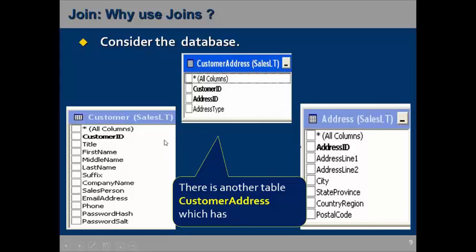If you want to extract out things, suppose for a particular customer I need to find out the address, I need to first join these two tables. Then after joining these two tables, I should join the third table, which would be the result of these two tables, to the address table. In a join there is also an inner join, which is done. So you can say a complex join query.